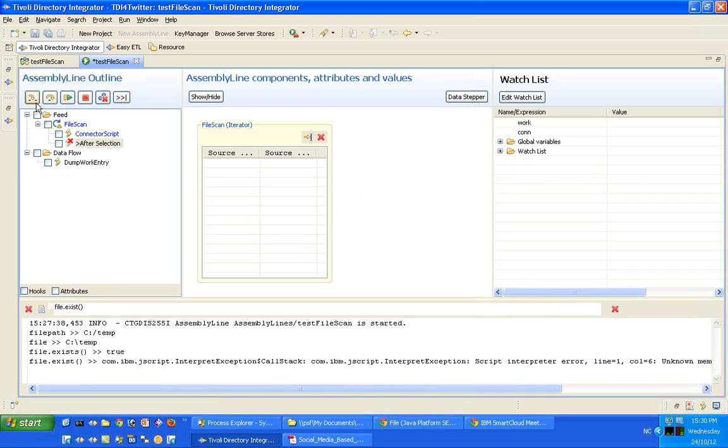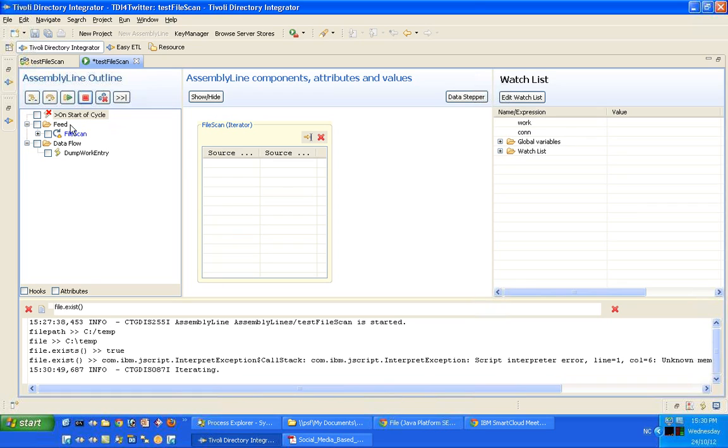And I can keep stepping through this until we're done with initialization. And the initialization dance will move from connector to connector down the assembly line until they're all set up and ready for the cycling to begin. Now we're back in the assembly line's prologue after initialize, and the next hook of the assembly line is the start of cycle.